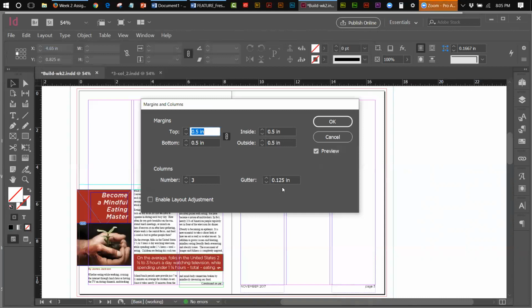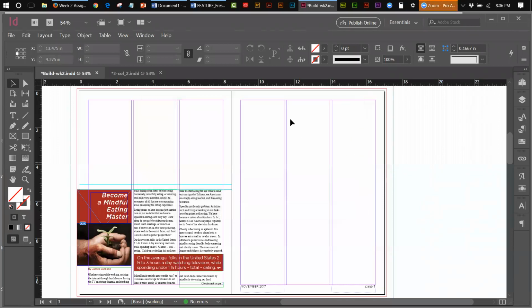The reason I know that is because one of the most common things that you do is create what's known as a bleed. See that red area in that picture? Both of those are bleeding off the page. See, they go right to that red line? That's your trim, that's your bleed. So when I have something that goes to the trim, I've got to make it go an eighth of an inch beyond the trim to the bleed. So that picture is going to bleed, and that color area is going to bleed as well. Critical that you know these things. So basically 3 columns, 0.125.